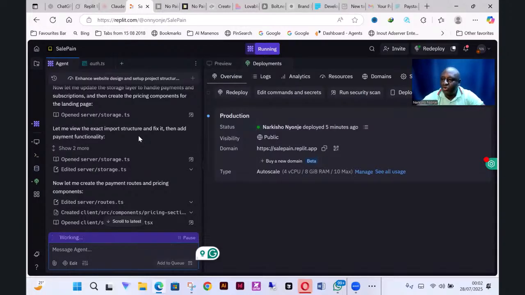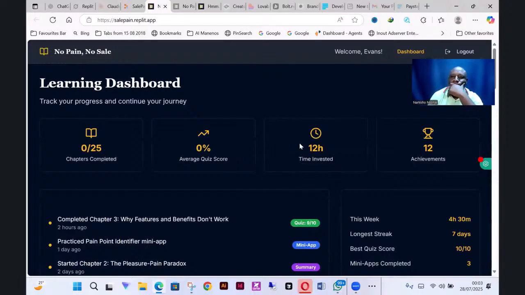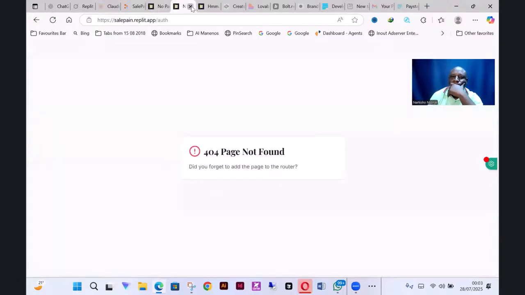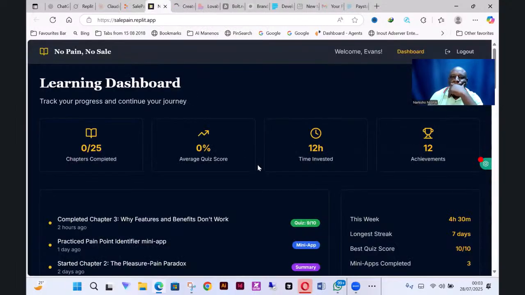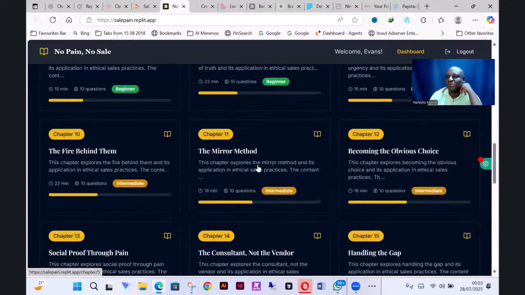So no-code apps have gone a really long way when it comes to doing this. Logging in is now possible, so that's done.